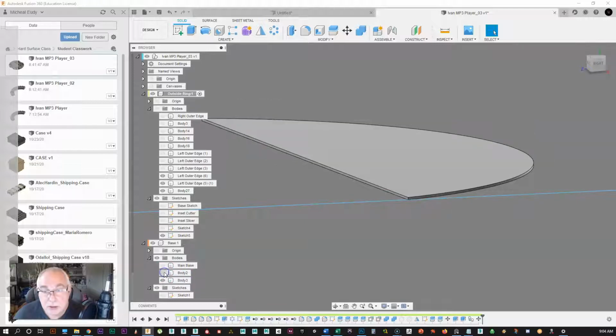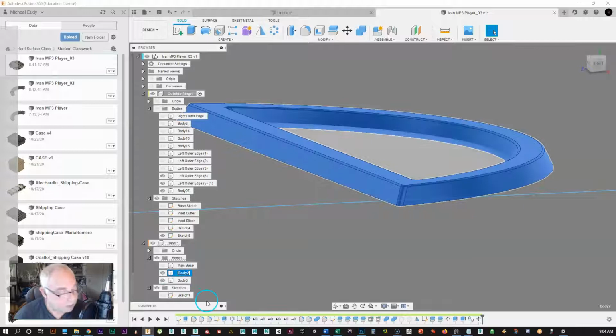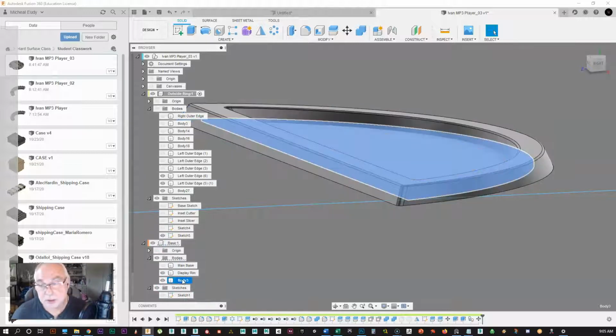Didn't make it, did it? Okay, I'll name this. This is the display rim. And this is display base.